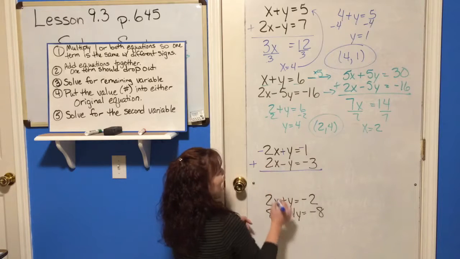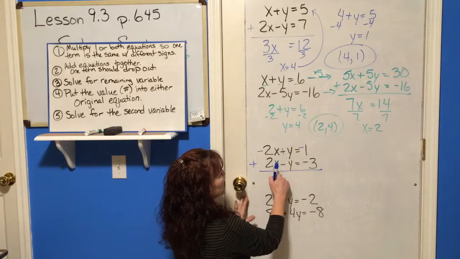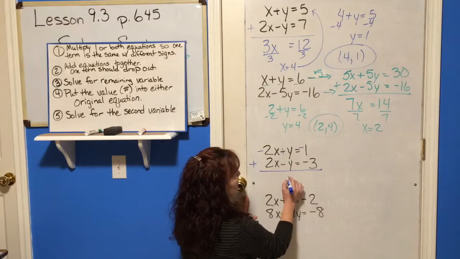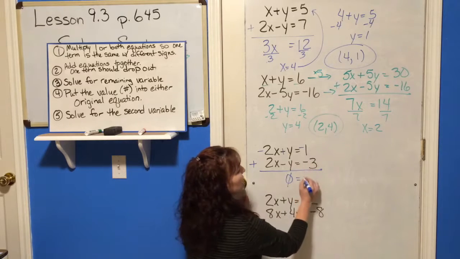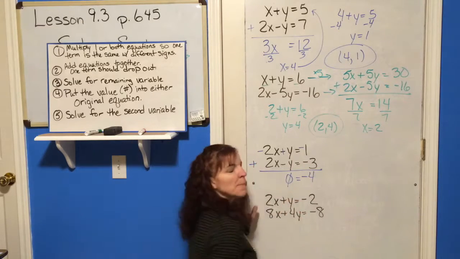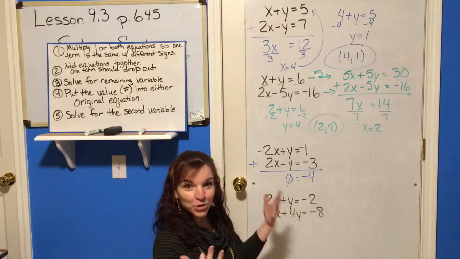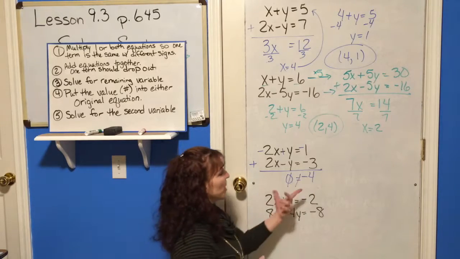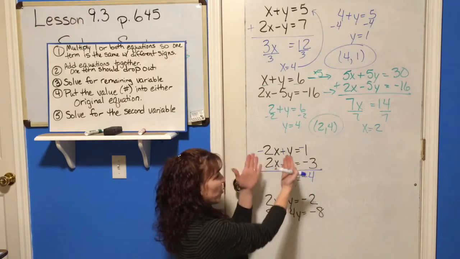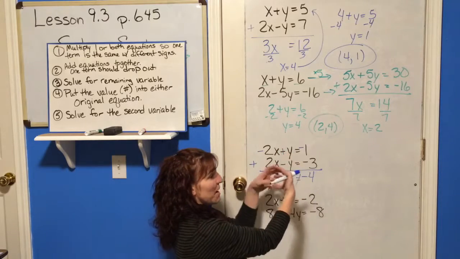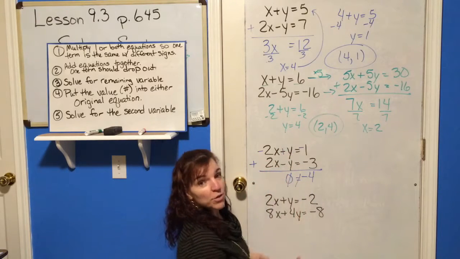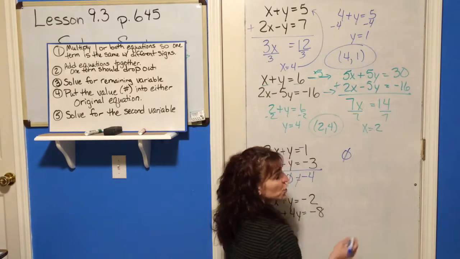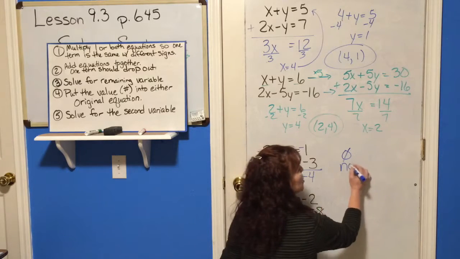So now step 2 is to add them together. -2x plus 2x, oop, that drops out. Y minus y, that drops out. So we've got 0 on this side equals -1 and -3 is -4. You've seen this type of thing before, huh? And you know what's coming. 0 equals -4 is not a true statement. And so therefore, there is nothing we can put in for x and y to make this a true statement, to make this work for this system of equations. So this is one of those where there is no solution. It's a set of parallel lines. No solution.